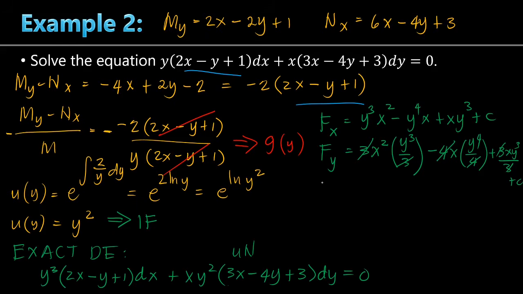Now, let's simplify f sub y para naman maganda siyang tingnan. X squared y cube minus x y to the 4th plus xy cube plus c. Okay. Now, let us get the general solution by looking for a function that is purely in terms of x. So, wala namang purely in terms of x. Meron bang purely in terms of y? Wala. So, pansinin natin na lahat ng tatlong terms na yan ay common.